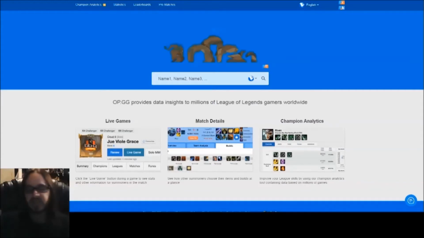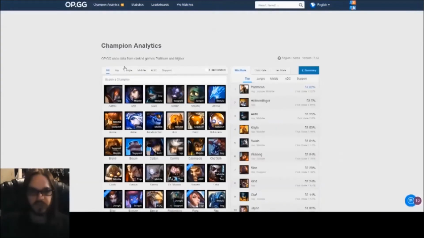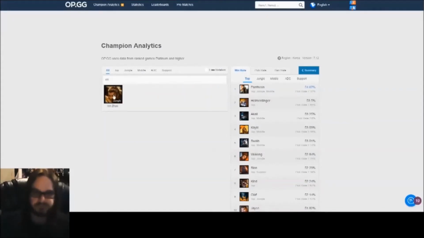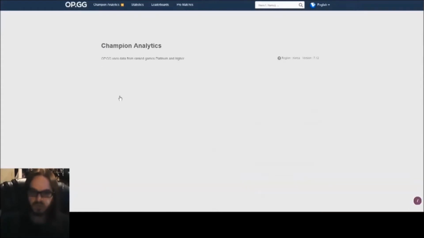Now, the Champion Analytics up here is basically going to allow you to search for your champion, and very similar to the last one. Now, there's something different I like about this op.gg. And again, I'm going to look for Xin Zhao. Just like I said, he's just my favorite. So it's going to show you their role, which is what they typically are.